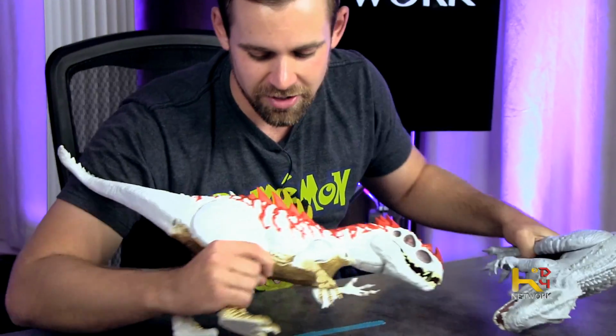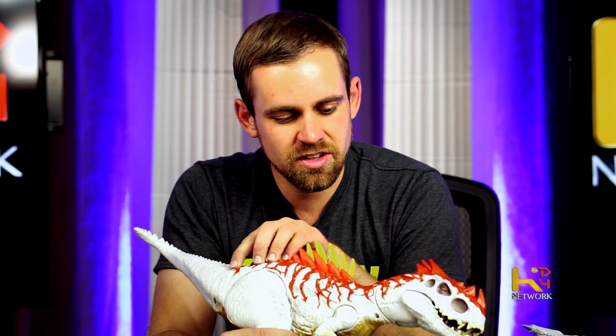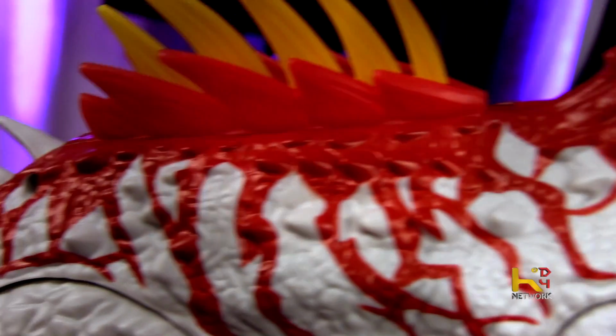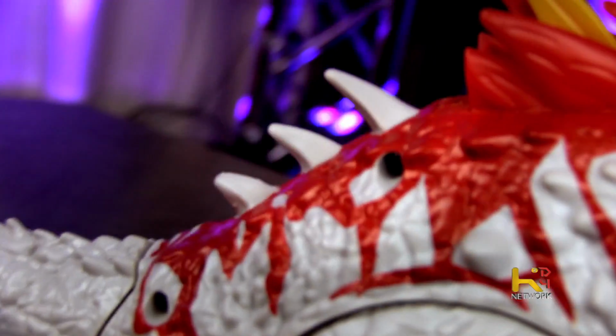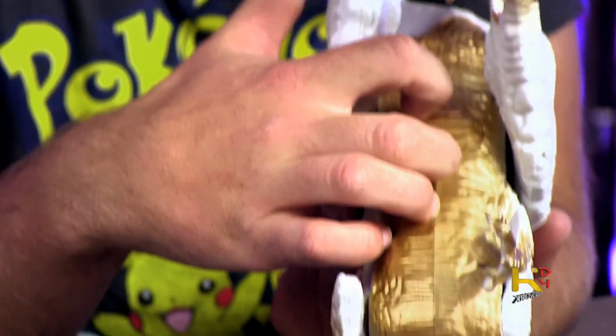It's got good playability. You still got the screw holes. What can you do? It's a big toy. It's gonna have screw holes. For collectability, it sucks. The old toys would have all the screw holes on the underside.